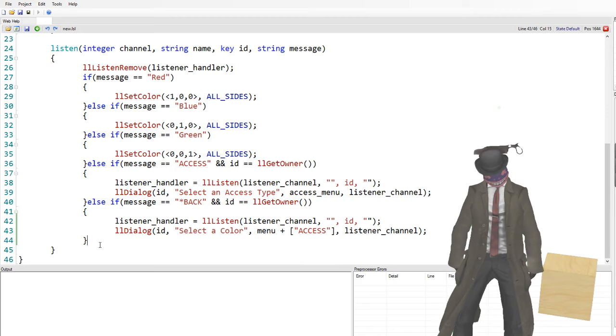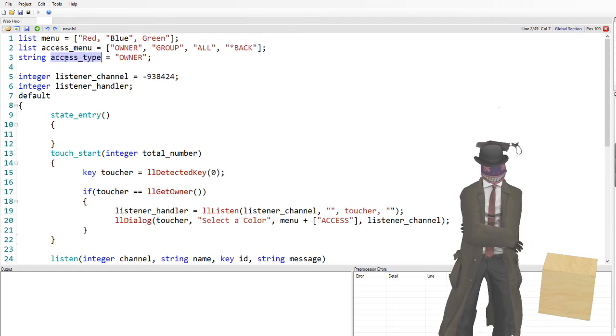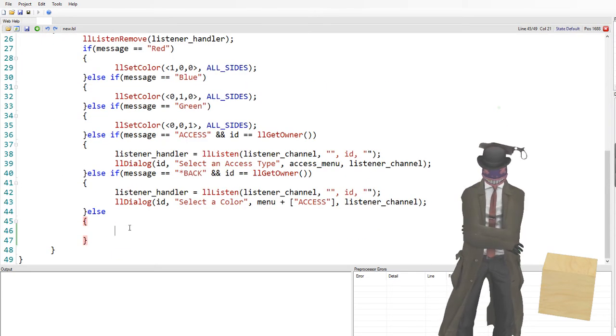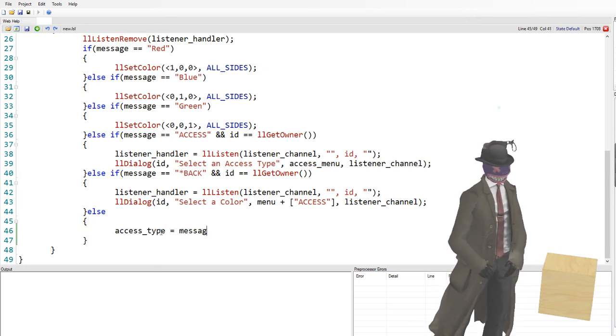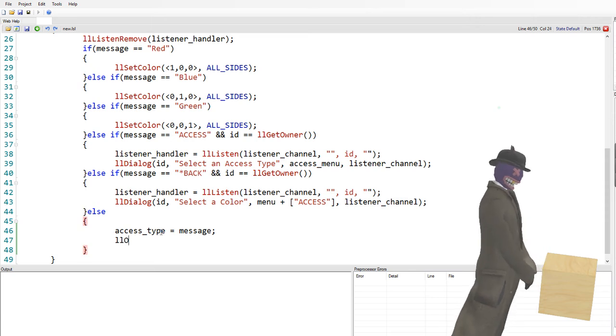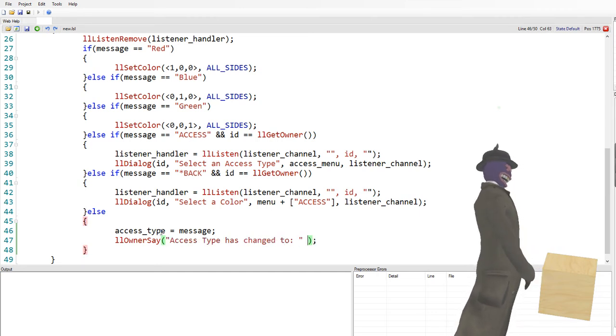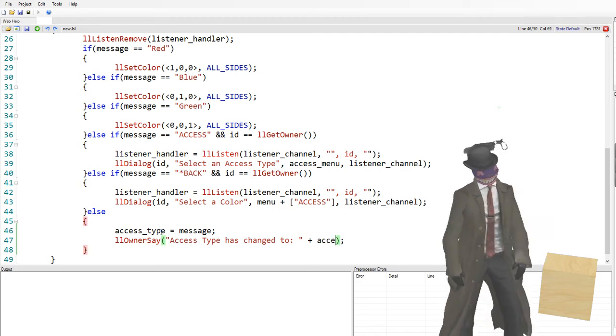Alright. Then we're going to do an else statement. That means if there's any other option, it is us changing the access type. So access type equals message. And then just for show, we will do LL owner say, and inside of chat we will do access type has changed to, and then access type.